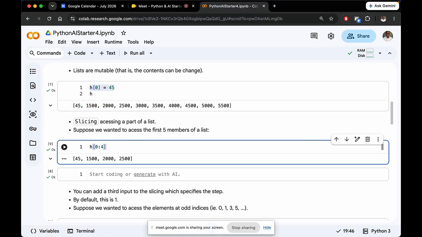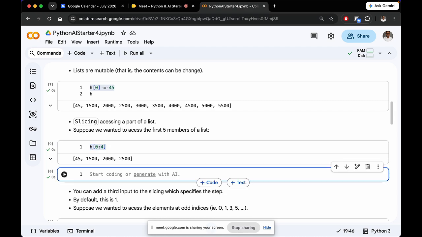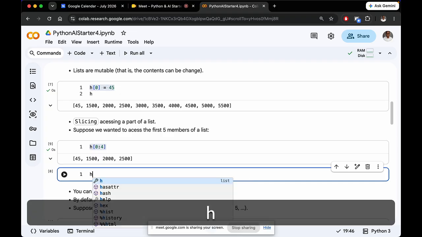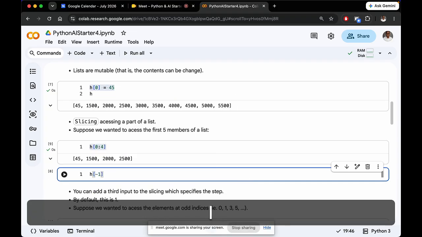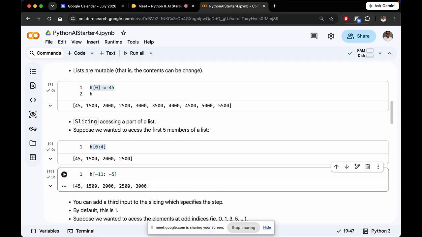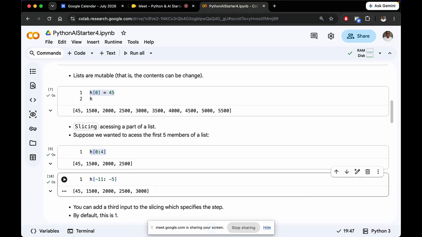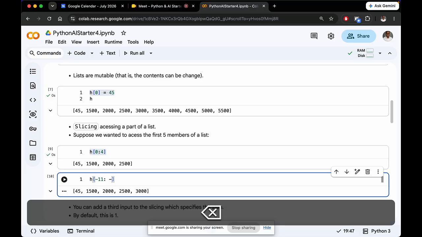With slicing using positive numbers, so from left to right, you could do the same thing using negative values as well. So you could say negative 11 to negative 5. I think I don't want to count, so this is supposed to be negative 6.